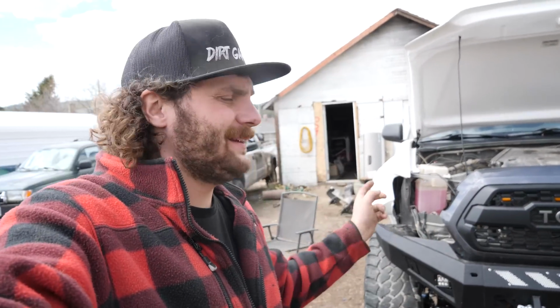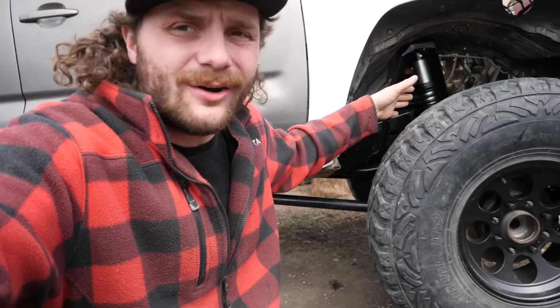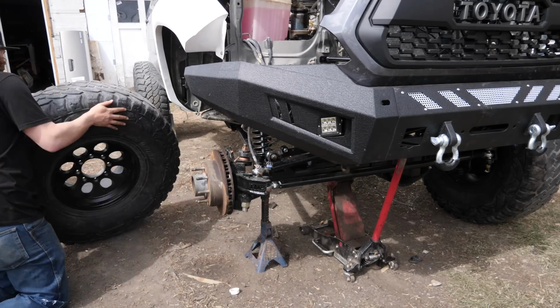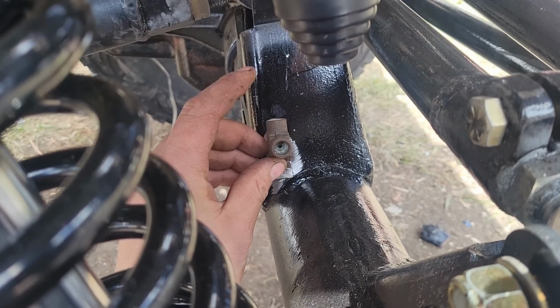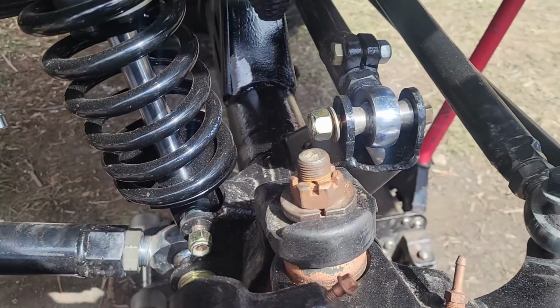Well, welcome to day 22 and a half. We got a little bit of time left in the day, so how about we figure out how to connect from the upper link to the axle and out to the tires. And hey, to make it easier, I think I'm gonna take this tire off because then I got all sorts of room in here to work. So here's what I'm thinking, like right there. So this line can come up, connect to these guys, and then this can shoot straight over into the brake caliper.